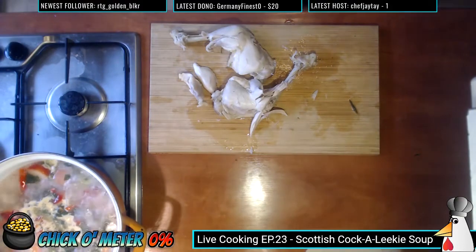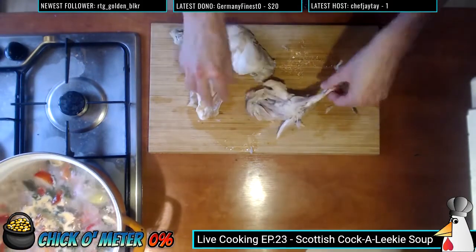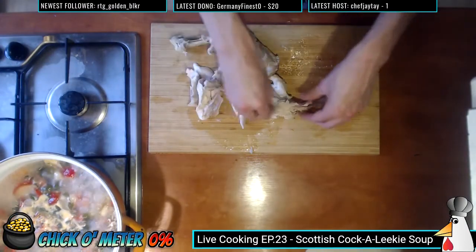So let's see how this temperature is. Oh, that's better. I didn't have gloves anymore, so I'm just going to do it with my bare hands.